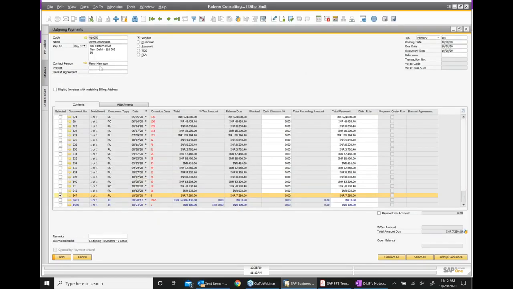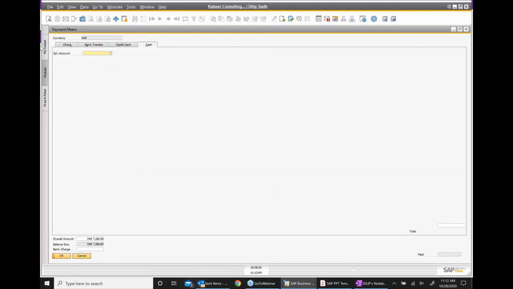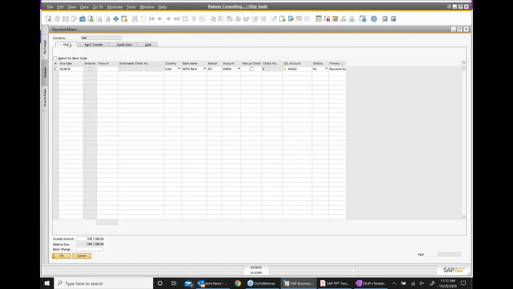Now again, if you go back here, I want to go to check, and this is the amount 7,280. This is the check which you are sending.